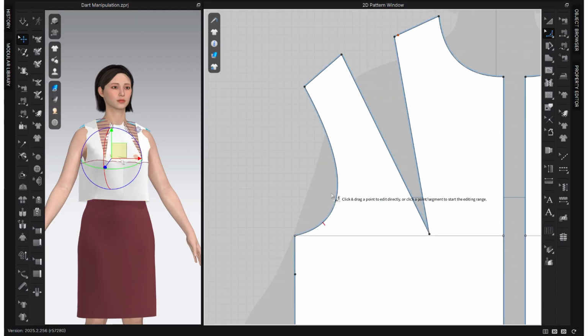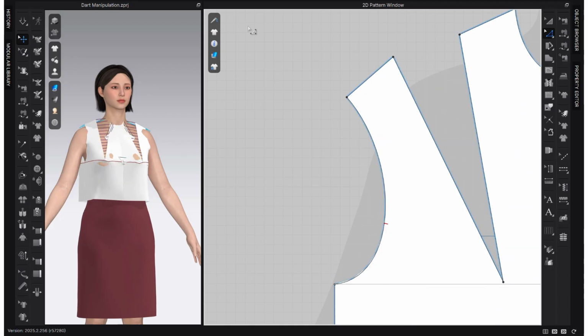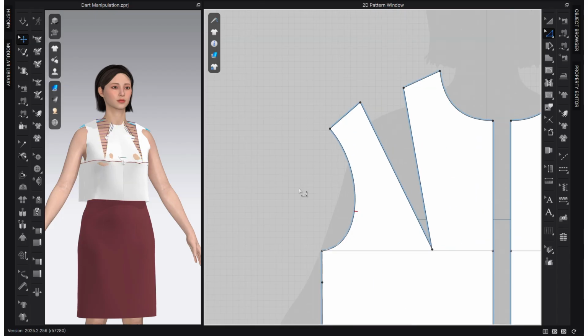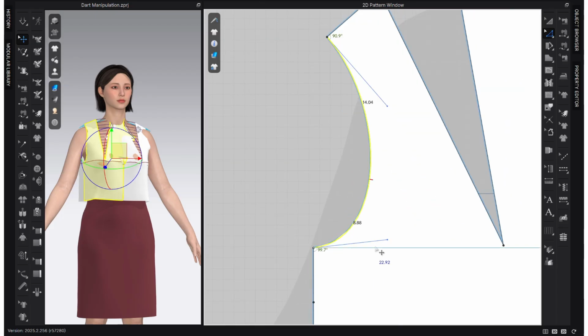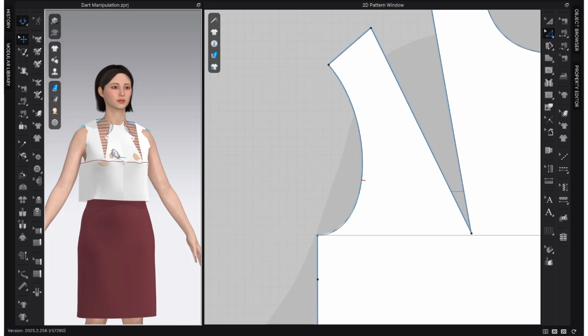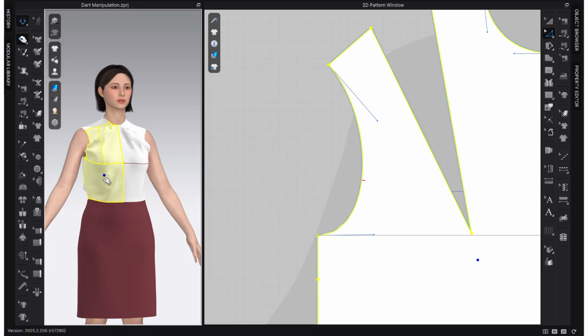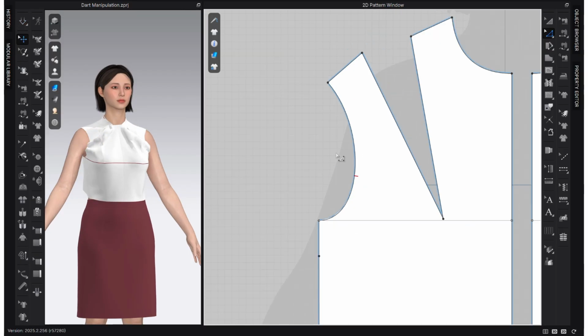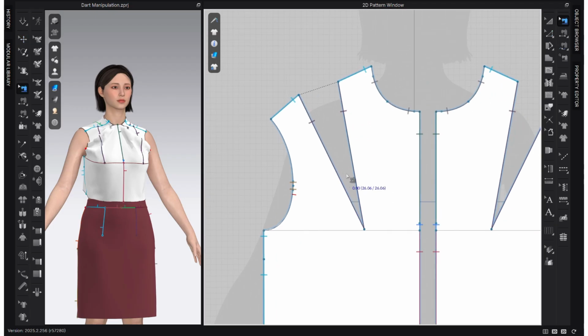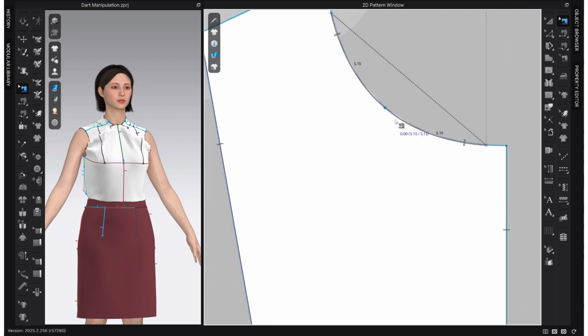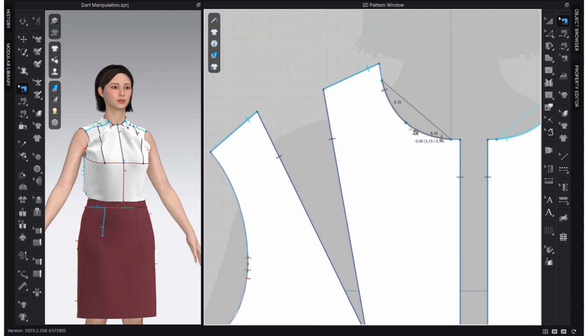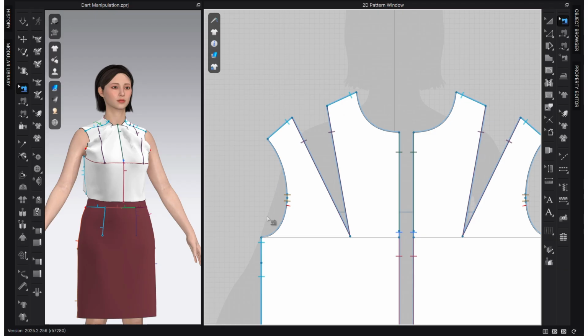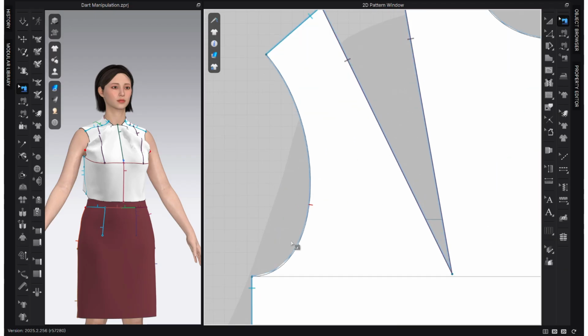Find the midway. Okay, seems good. Let's simulate and check our seam line. There is extra seam line here which we don't need, and this one we don't need.